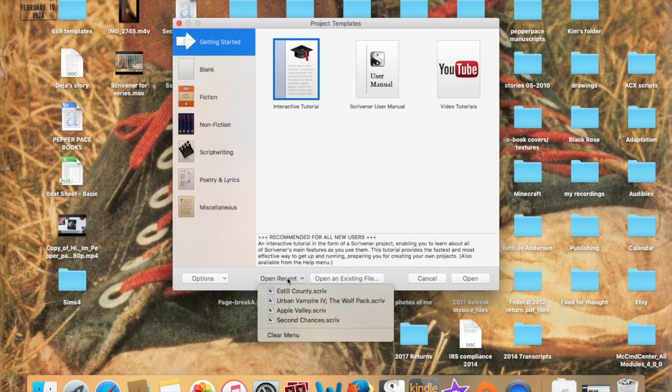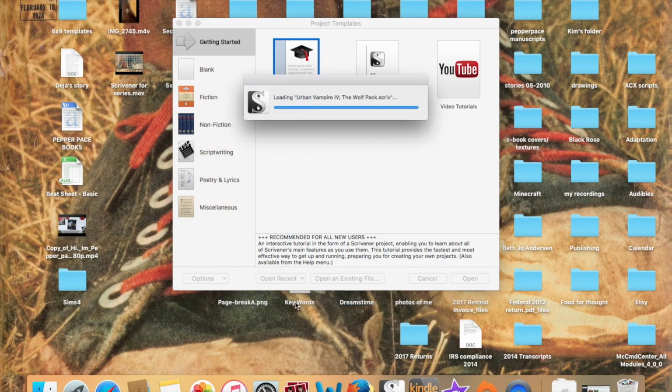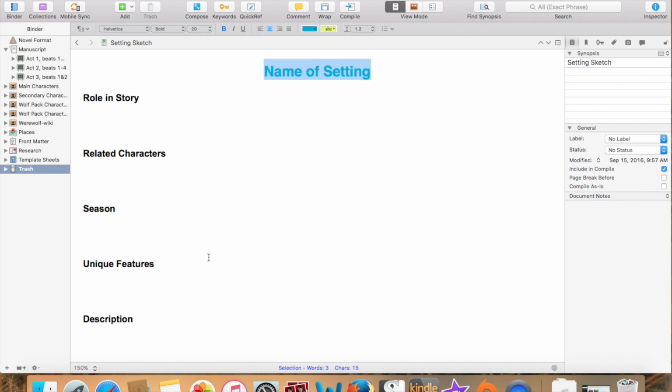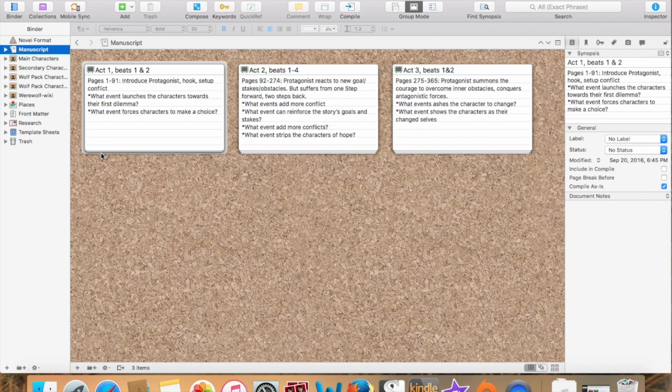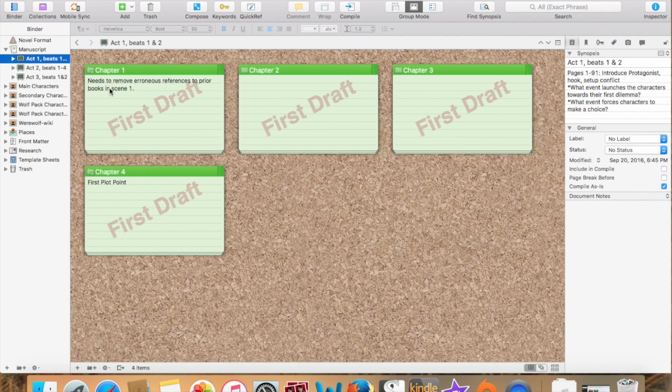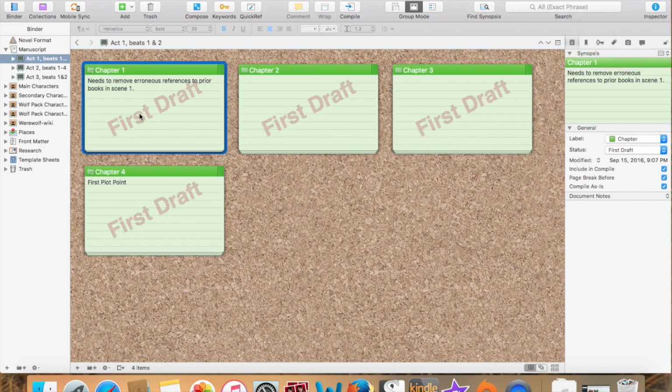Now we're going to take a look at using it to write, and I'm writing an urban vampire series. So my series is here. Imagine using just the information that I gave you in reference to images to actually write. As you can see, I have my acts and my beats, and you can describe each scene right there on the corkboard without having to read it, and if it's finished, you can easily put on there what draft it is.